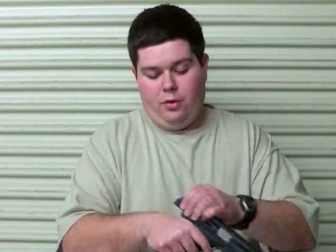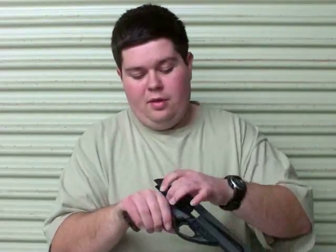It is a very simple firearm as far as cleaning goes. Breakdown literally takes seconds, it's not very hard at all. Just to show you, there's a little button here that you have to push, and it allows you to rotate a nut that holds the barrel on. Before you can break down the gun, you have to lock the slide in the rearward position. The safety has to be off.